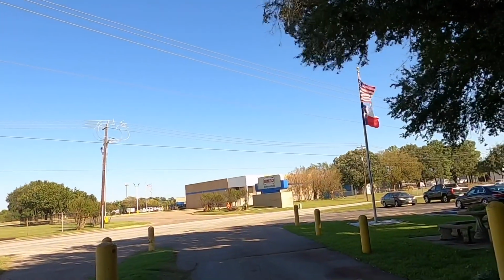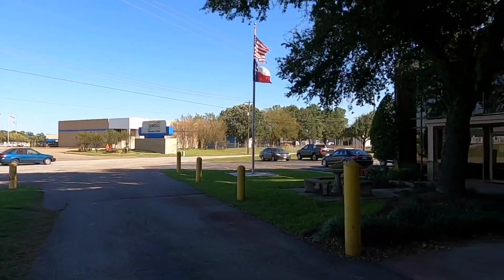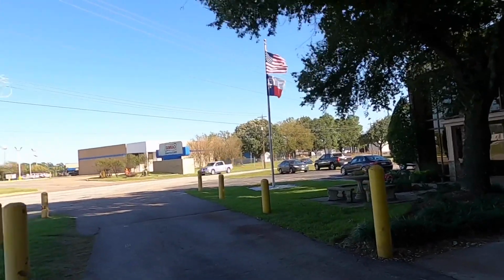Man, the wind in Texas right now is absolutely insane. One of the drivers I was talking to earlier said they've already had a couple rolled over on the interstate. Like right now, you can see it's not too bad, but when them gusts come through, wowzers. Some pretty big gusts. But we got our paperwork, everything's strapped down, everything's secure.